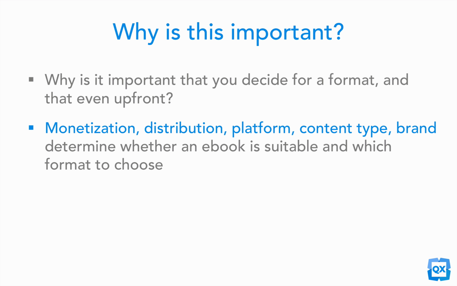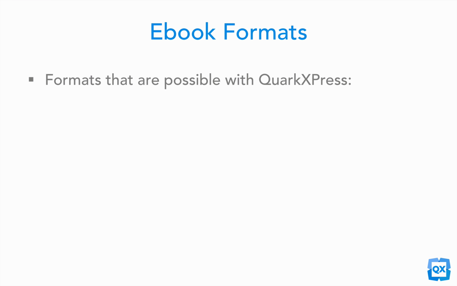And it goes even further. Is it text savvy, so the content type decides what format should be used, and also whether you have a lot of animations and slideshows and videos that you want to show, and whether your brand is so important that you want to create pixel perfect layouts. All of that is determining which ebook format is the best one to use and should you really use an ebook.